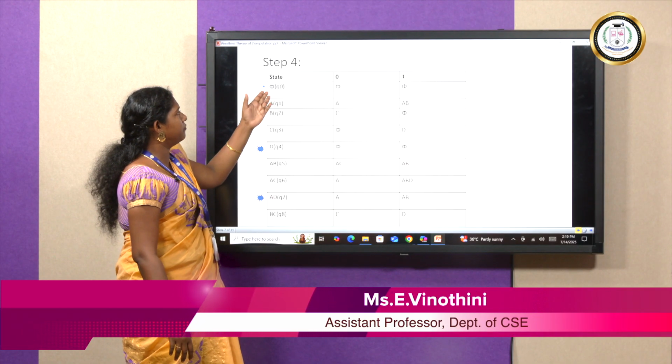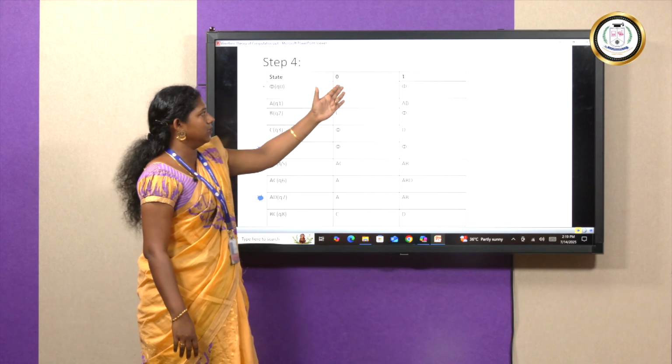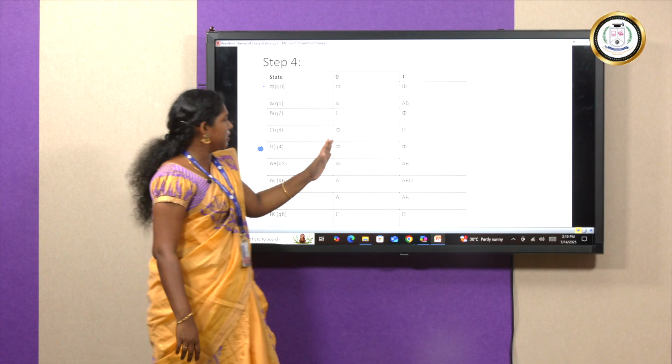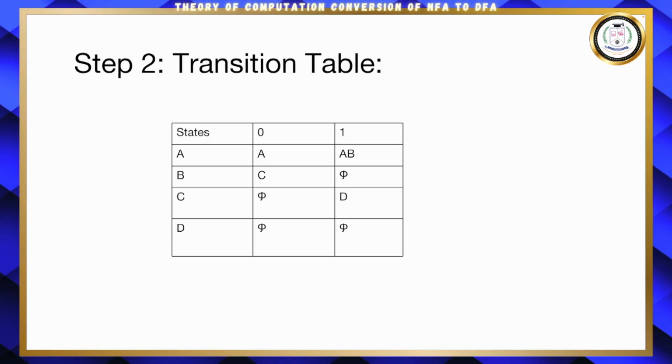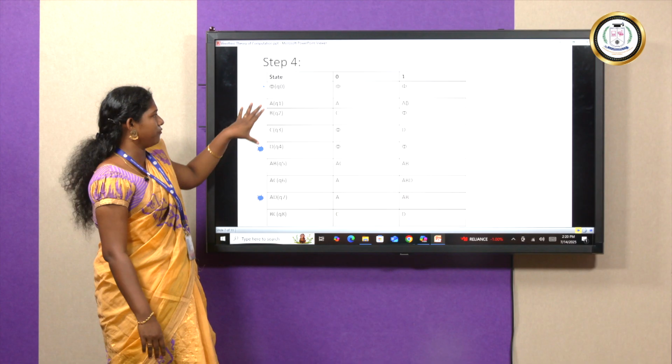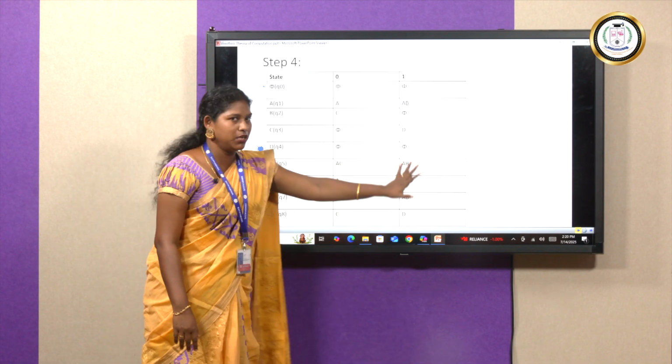For empty input there is nothing. For 0 and 1 you have to put empty. From A, if you get 0 as an input it goes to A, and from A, if you get 1 as an input it goes to AB, and this continues down to D, which is nothing but the table we have seen before. The same table you are going to draw for the first 5, till D. From the previous table the same thing you are going to repeat here, okay. Q1 is the initial state and D is the final state, so you have to mark the same thing, and the same table you have to draw.